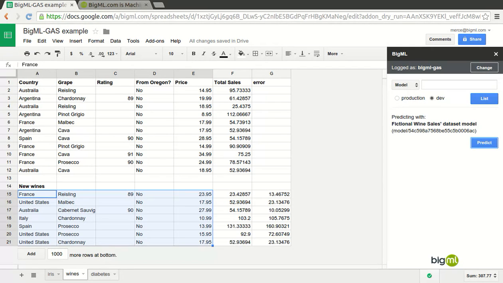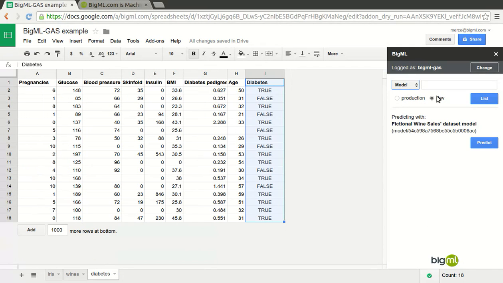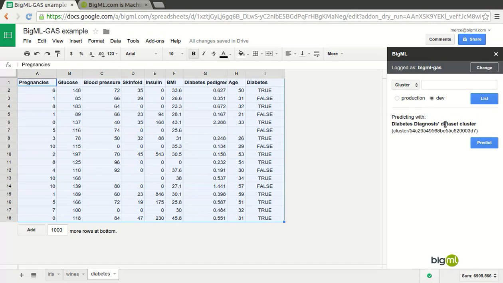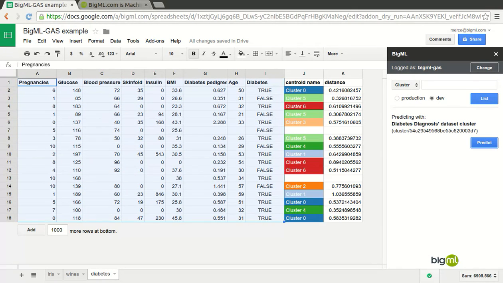But maybe your Google Sheet has a list of patients in a clinic study and would like to find which are alike to apply certain treatments. Similarly, if you run a business, it's important spotting the groups of customers that might be interested in promotions of some of your products. Now, all these and more will be possible using the BigML add-on. BigML extracts the rules that determine which wine will be best sold or which users' profiles are similar, just from your own data. Thanks to the add-on, you'll be able to use these rules to predict the behavior in new cases from your Google Sheets.